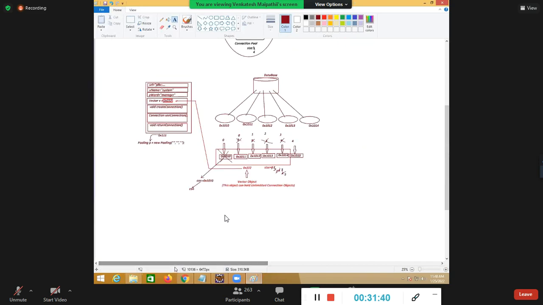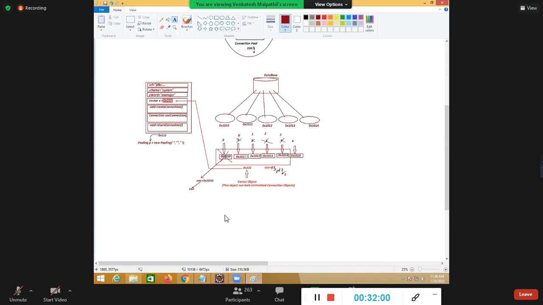In the coming journey, in Spring, in web services, in Hibernate, whatever your trainer uses, you check there and record it. Here I took the support of a Vector object. If I don't take Vector, I can take the support of ArrayList or LinkedList. No issue, the program will run.